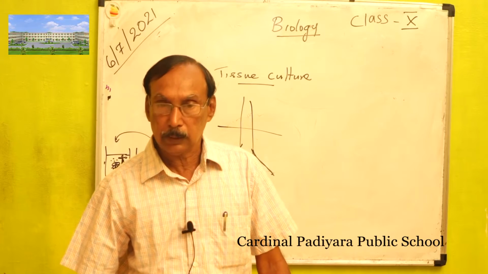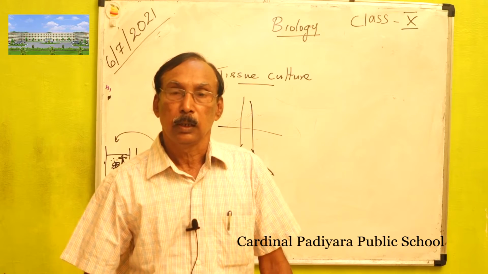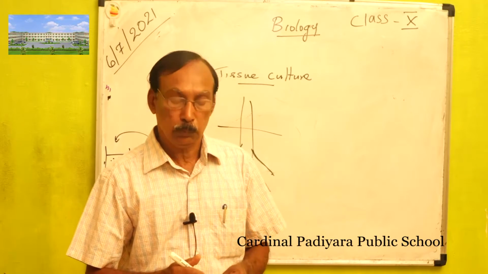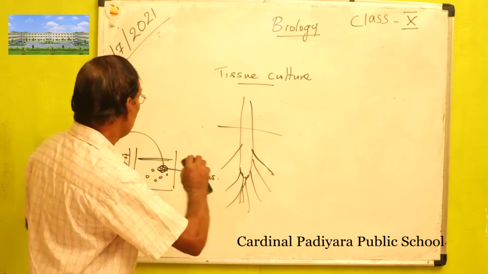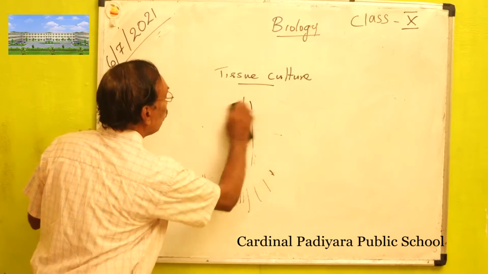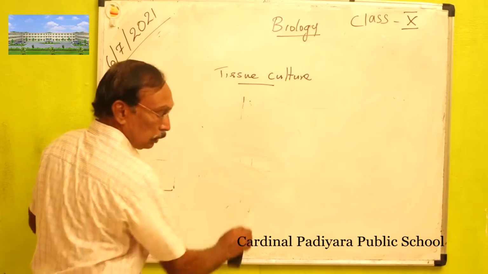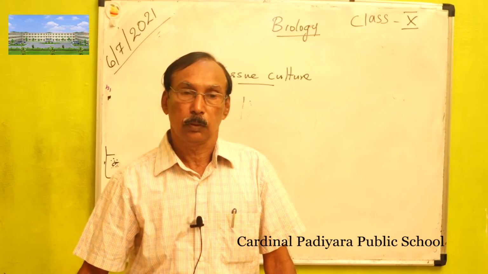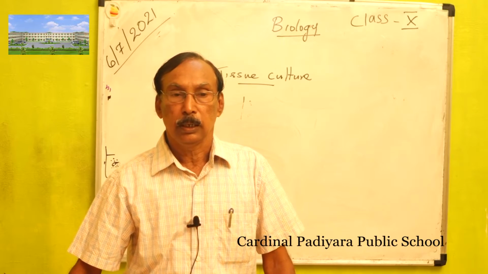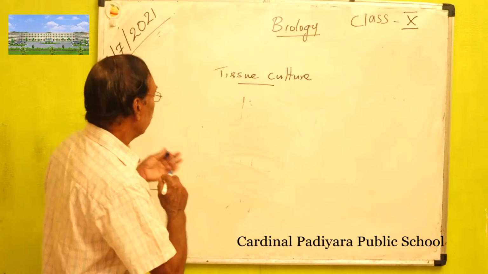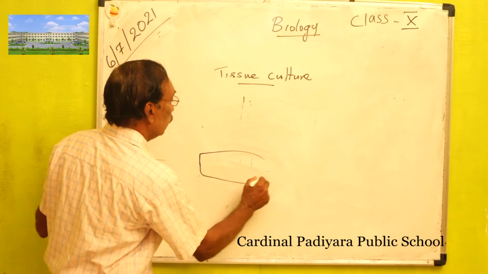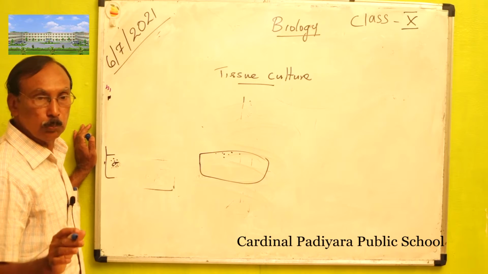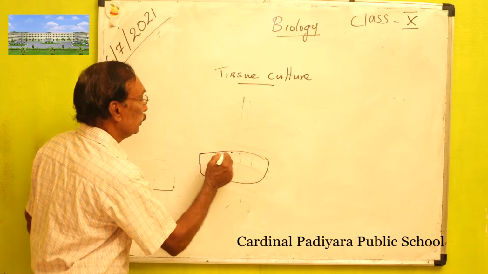One more thing. Spore formation, another asexual method of reproduction, as it is in Rhizopus. You know what is Rhizopus? Another name is bread mold. They are living on bread, so it is called bread mold. If you keep wet bread for a few days, it will be attacked by fungus. And how will this happen? You can see if wet bread is kept somewhere, the spores from other Rhizopus, bread mold, will come and start growing on it.